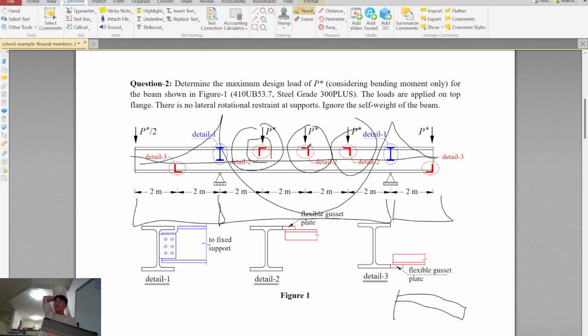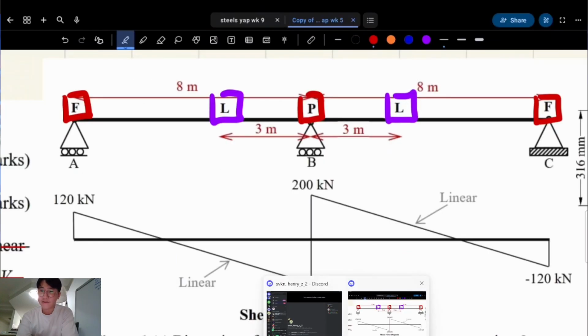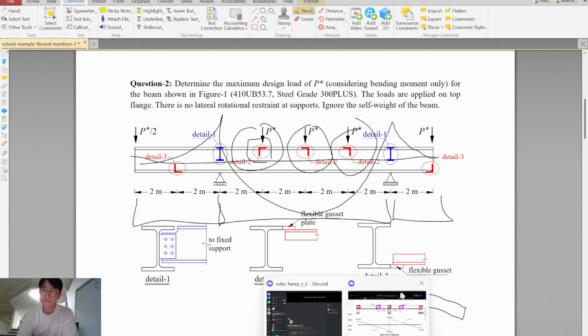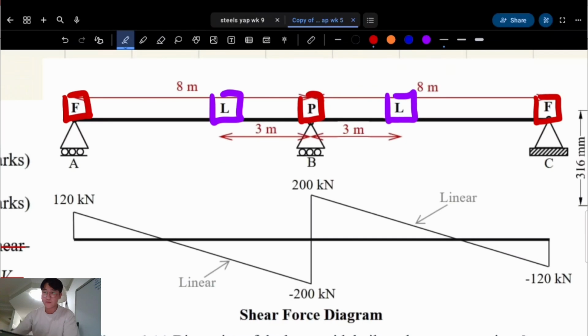So, yeah, it's kind of hard to translate this exact schematic into F, P, and L. But in your questions, you're going to be provided with F, P, and L, and where they are, so most of the time you won't need to. I just want to show you what it actually looks like, because F, P, and L are just cryptic letters. I'm just showing you one example, and I won't show you more. Hopefully that makes sense. Any questions? I just wanted to show that because I figured that's pretty important.